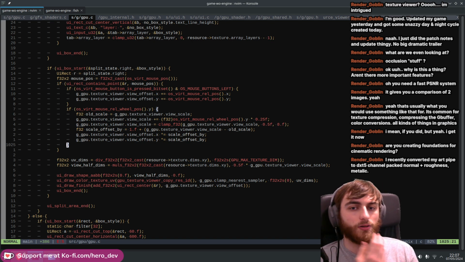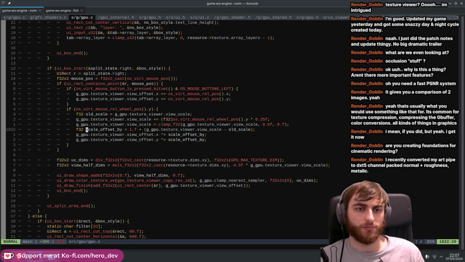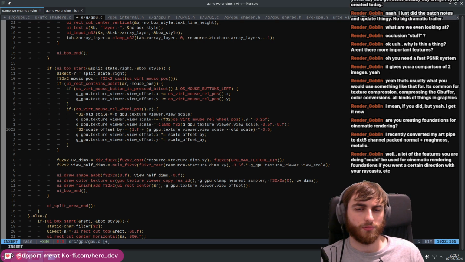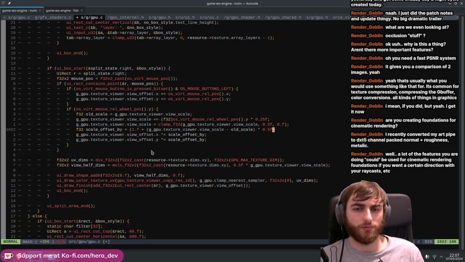Oh, what's going on here? So if I increase it by a quarter, we're going to multiply the offset by maybe half a quarter. Ah, shoot, did that wrong.